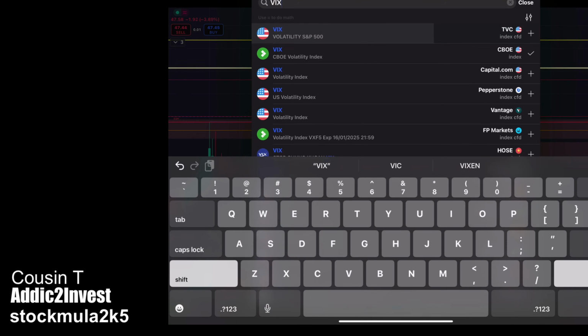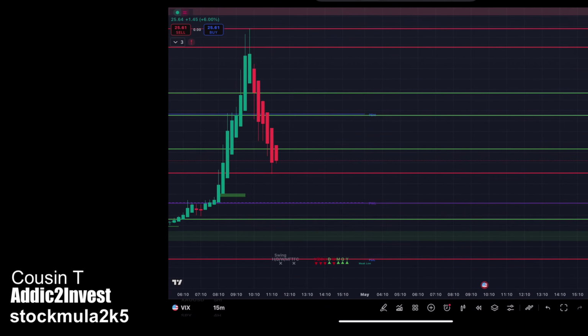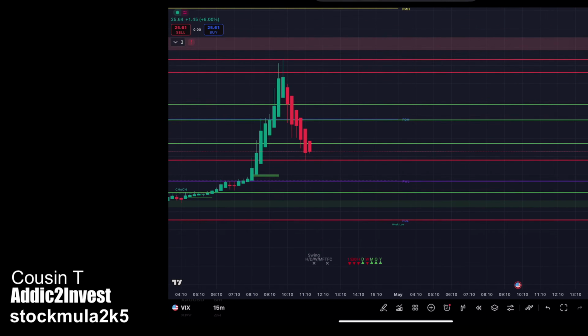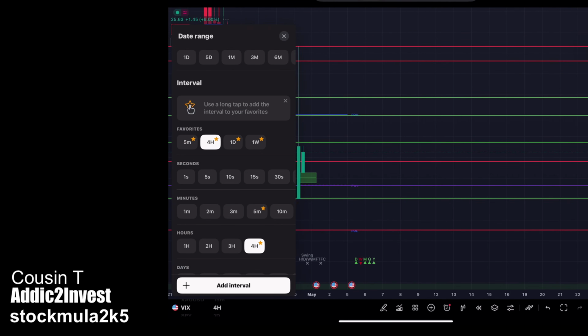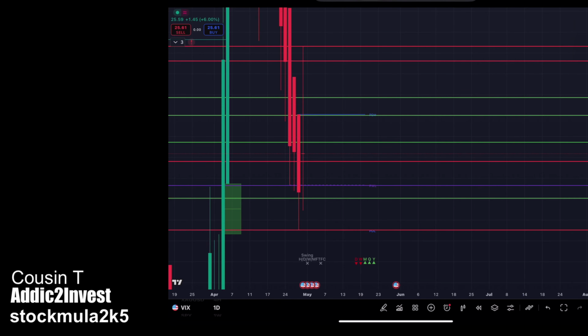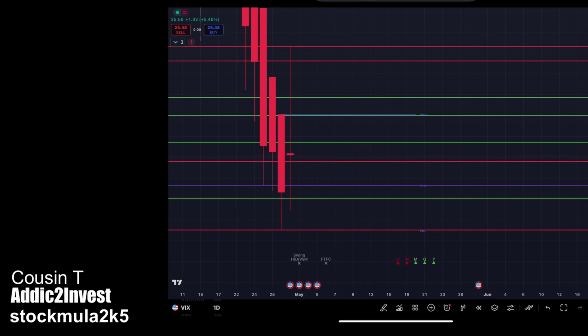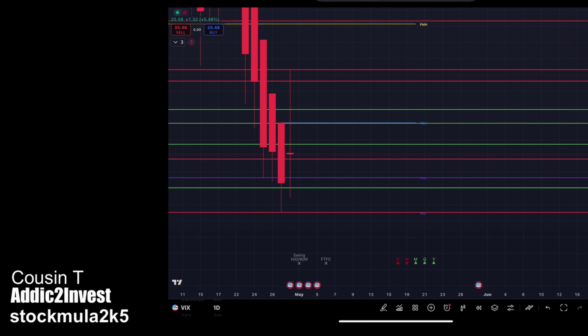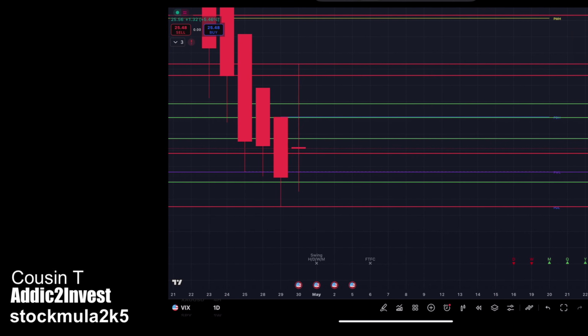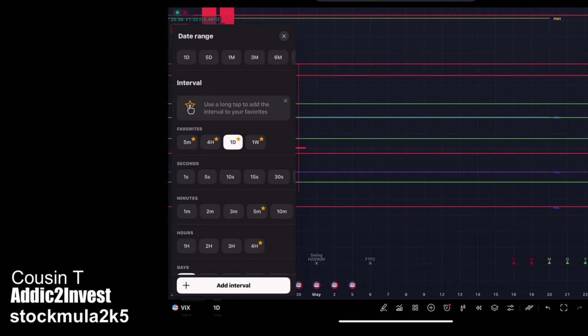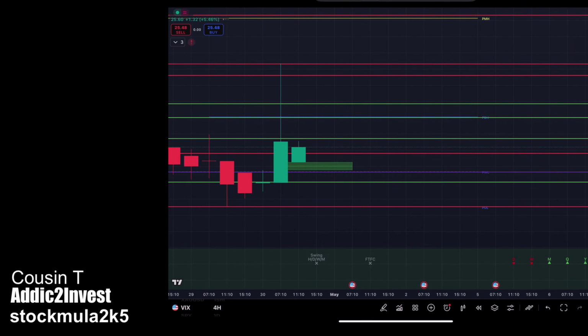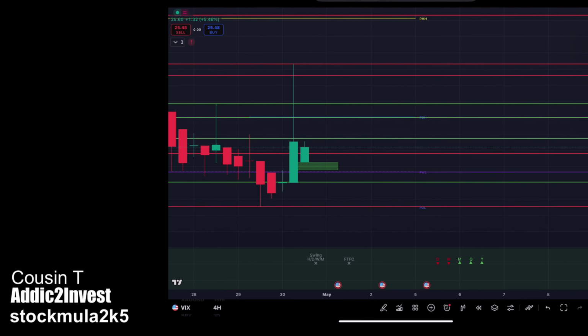So with VIX, I go with the 15. So I would start from there. Why do the different time frames matter? The bigger the time frame, the bigger the move's going to be. But I don't suggest just looking at that time frame for a move. You can't just look at one time frame, that's not going to work. I used to do that, it will mess you up. You gotta look at other time frames. So I just go from the highest time frame to the smallest.